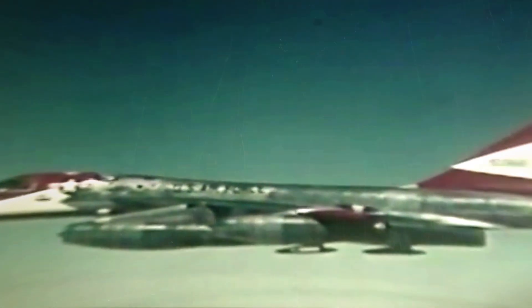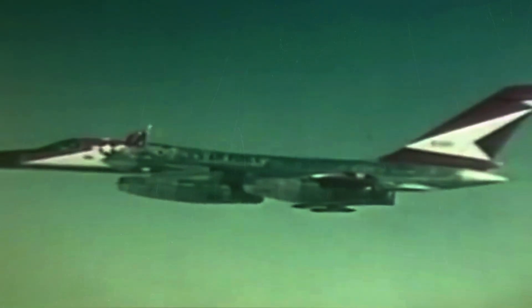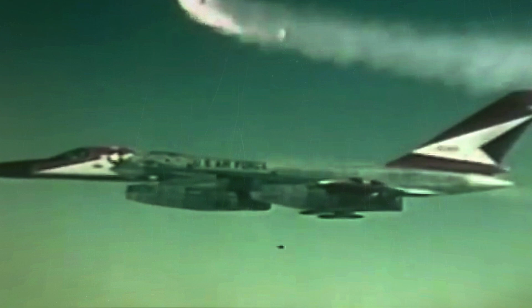This footage was taken on March 21, 1962, when the Air Force experimented with a novelty ejection seat system on one of its newest fighter bombers, the B-58 Hustler. The ejection pod shot out from the Hustler's fuselage at an altitude of 35,000 feet while traveling at Mach 2 speed. After an almost eight-minute descent, the pod touched land.